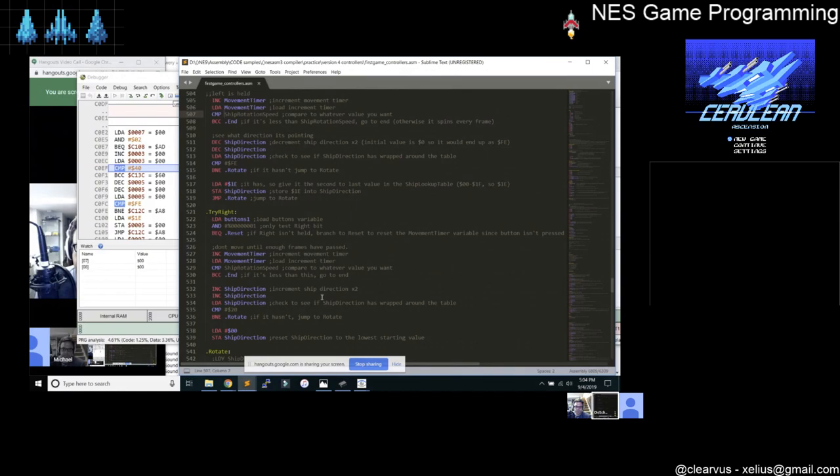Which is, I guess, in a way good. But I guess can also be bad. Maybe it's a, what do you call it? A feature. Yeah, right. It's not a bug. It's a feature. It's a feature. Yeah. It's definitely a feature.